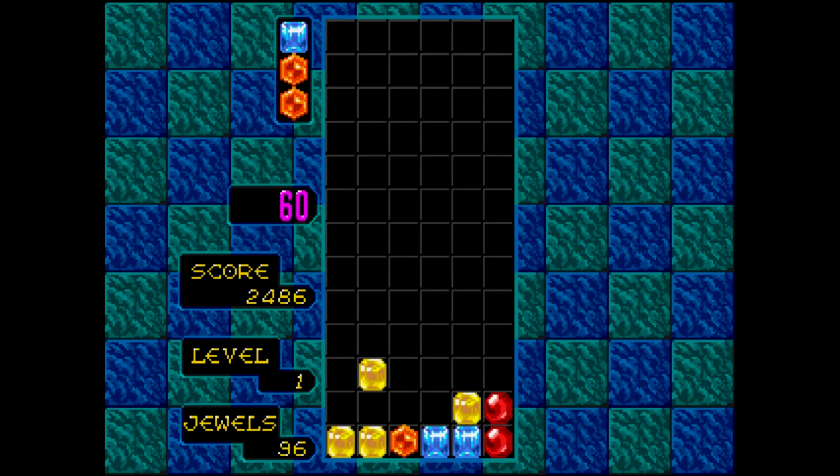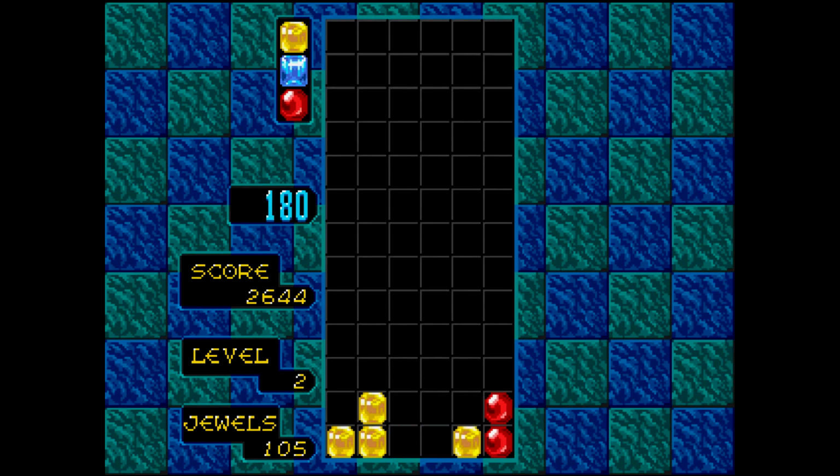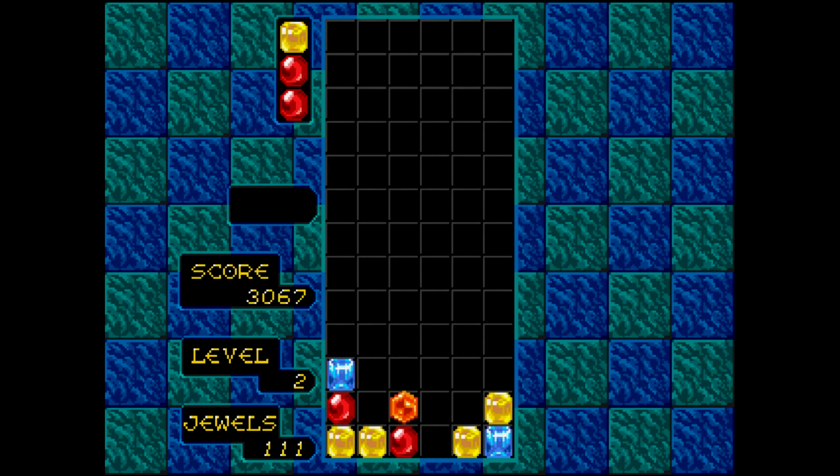The game is played by manipulating vertically stacked triplets of gemstones as they descend from the top of the play area. Thumbing one of the Megadrive joypad's 3 buttons cycles the order they're arranged in, and the idea is to guide the falling stack into the bottom of the screen to match up with others that have accumulated there to make a line of 3 or more of the same colour, whereupon they'll disappear.